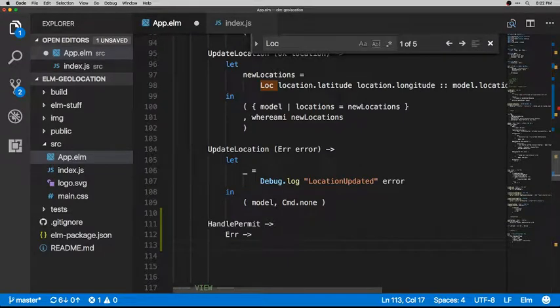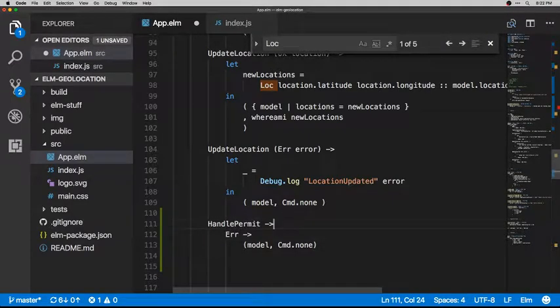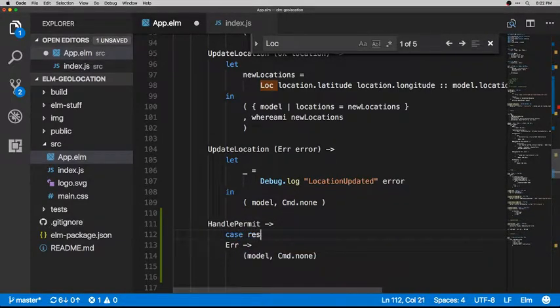You could do model, command none, just simple. Okay. I think you want to wrap the error in a case, right? Oh yeah. Pattern matching for both cases, if you wanted to do the update location example above.